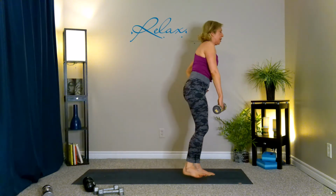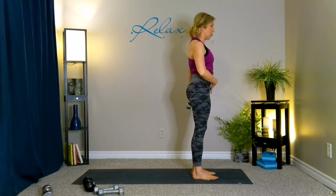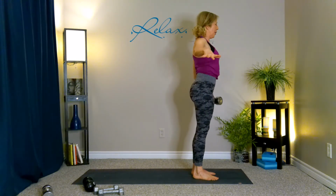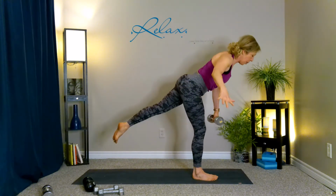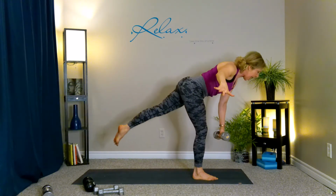Bring that foot underneath the hip, switching the weight into your opposite hand, and you can just bring your arm out to the side. So standing nice and tall here. Again, reset your form. Make sure that you've got that little bit of a lift in the pelvic floor. That's going to give you the power in the powerhouse. Open through the chest, step back with the left foot and lower down as you hinge at the right hip crease. And bring it back.